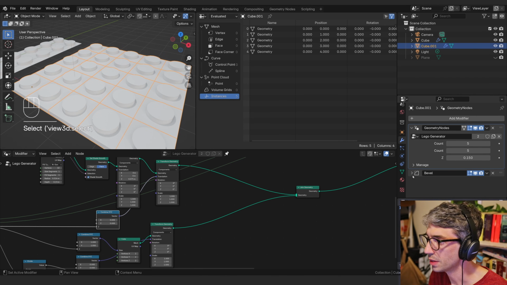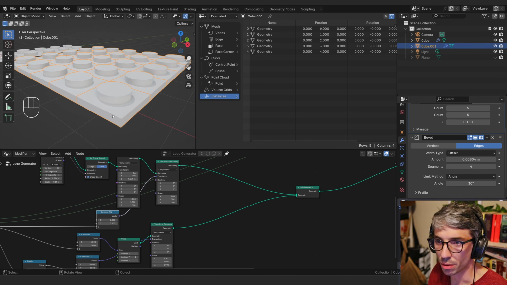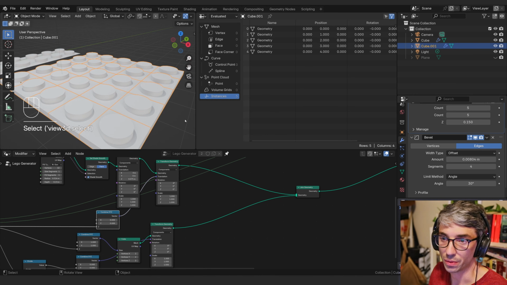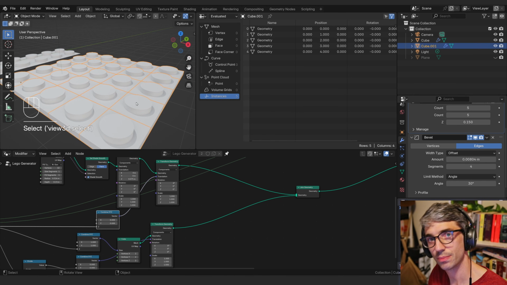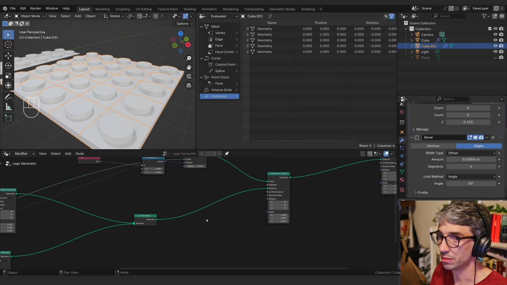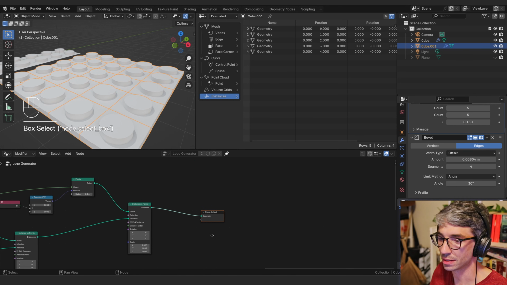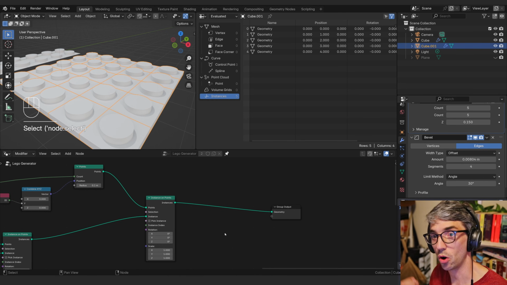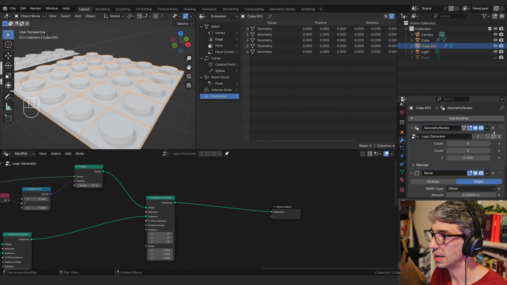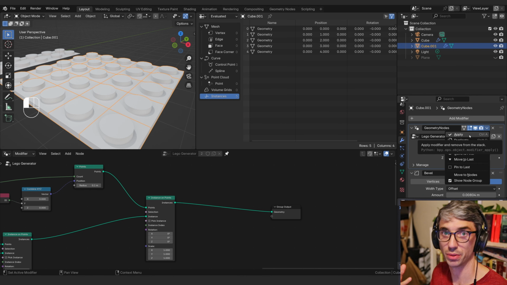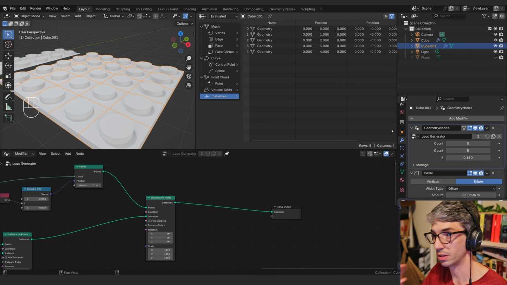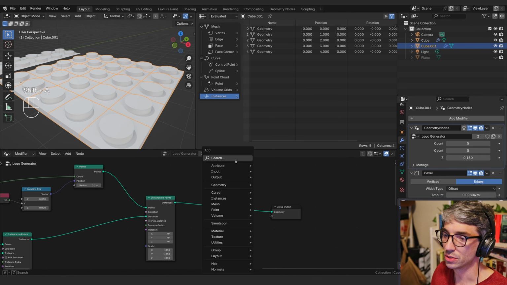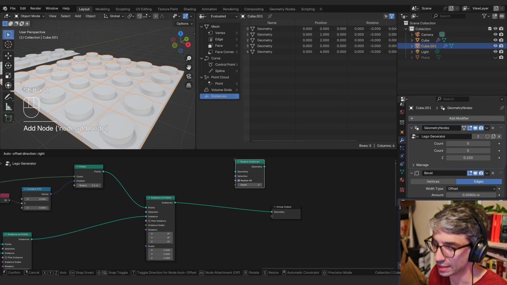All right, cool. Now, I don't know if you've noticed, but our bevel has stopped working. So what's going on with that? Well, now that we're working with an instance, bevel no longer works. Bevel doesn't actually properly handle instances. So we need to change these instances into something. And this is something you're going to run up against often, especially if you're applying a geometry node system to end up with a solid piece of geometry and getting rid of the modifier. We need to use something called realize instances.